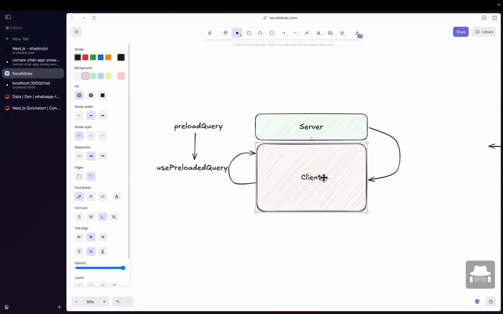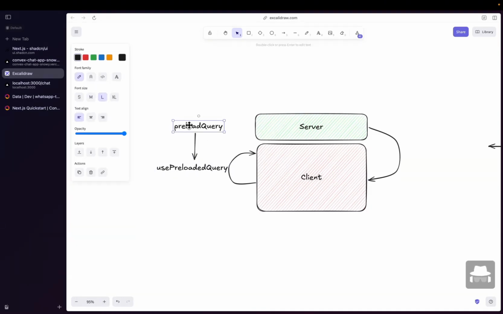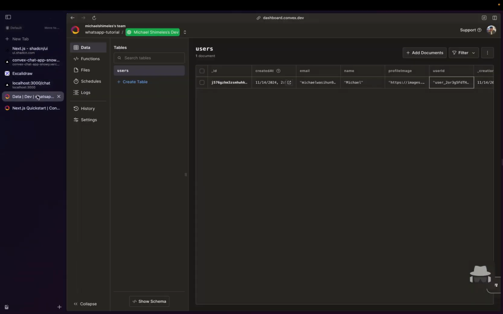So if I get a new message and I've already preloaded the messages and passed those preloaded messages to usePreloadedQuery, the message will show up instantaneously. And that is what makes a great chat app, right?